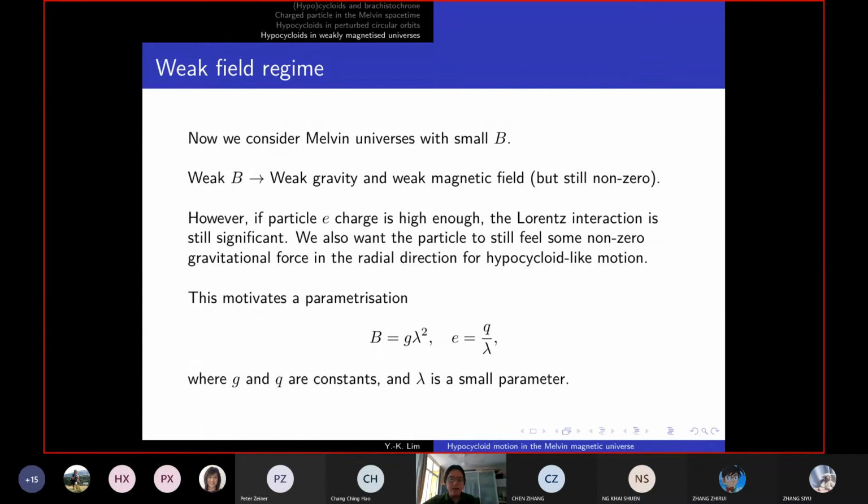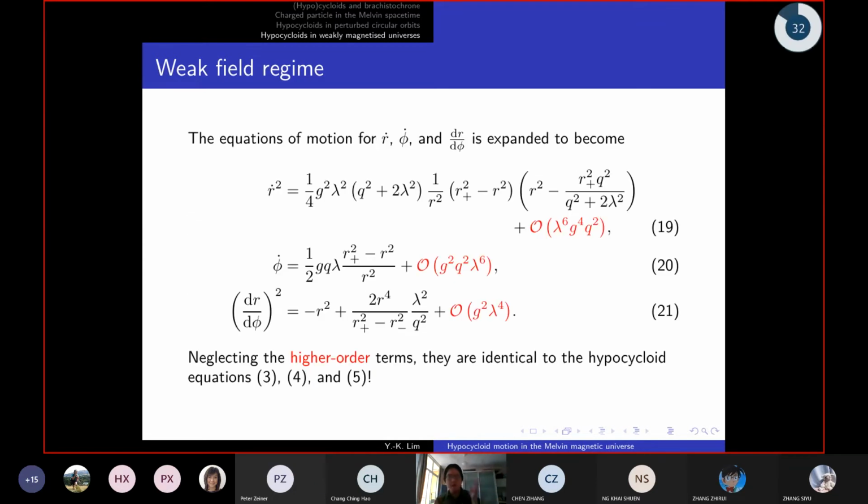But essentially what I'm about to do is I'm going to take these two expressions, put them into my equations of motion, and then do an expansion around small lambda. So up to leading order, my three equations of motion, the r dot equation, the phi dot equation, the r d phi equation, they got this. All these are the higher order corrections. And then I got the equations for r, phi, and theta. If you look closely, although it's complicated, most of them are constants. And these are actually precisely the same equations as for the hypocycloids, just that the constants have different names.